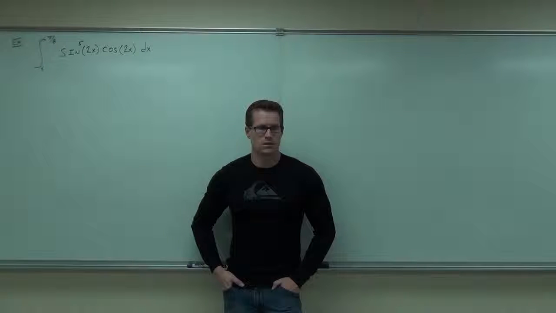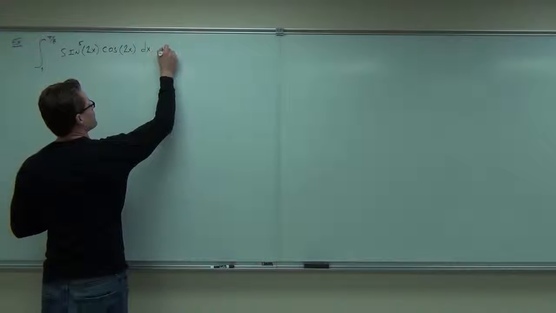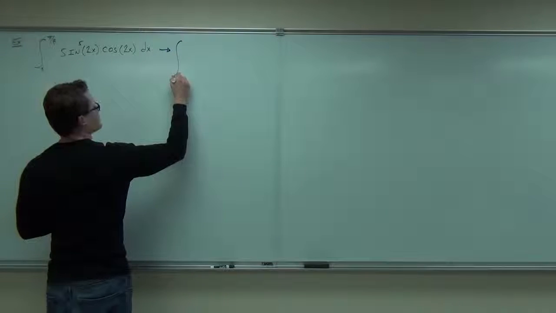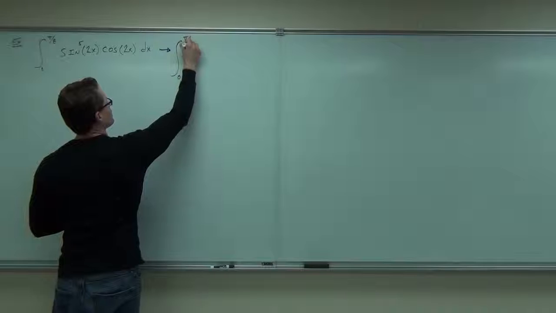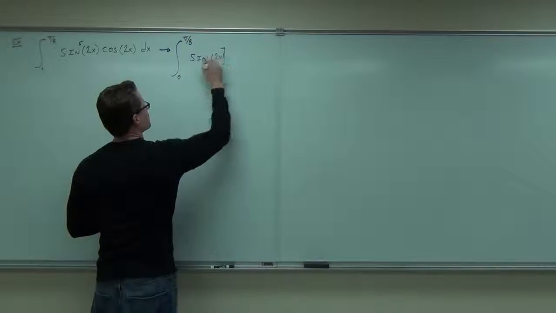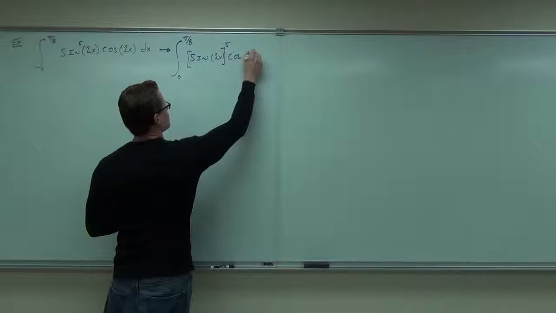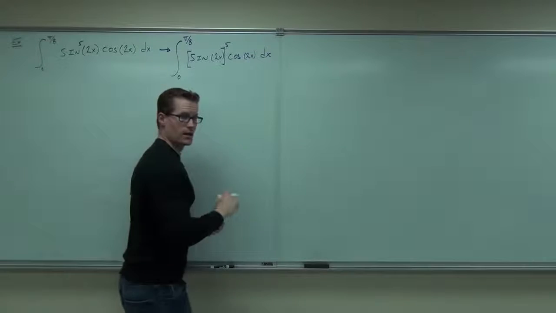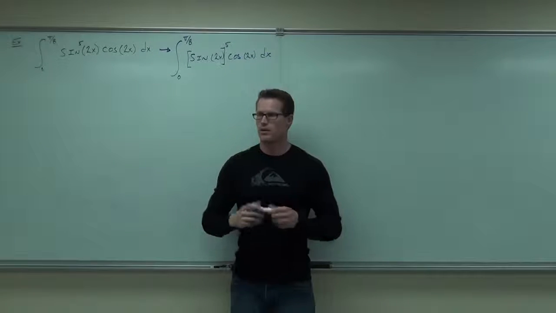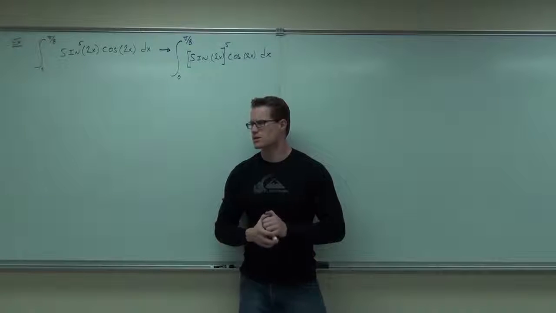Sine 2x and then change it to parentheses to the fifth power. Okay, let me change it. And then you'll get to your cosine. Let me see if I know what you're saying. You're saying that if I change it to this, change it like that? Okay, that's good. Why is she changing to that? What do you think? It really is easier to see, isn't it?